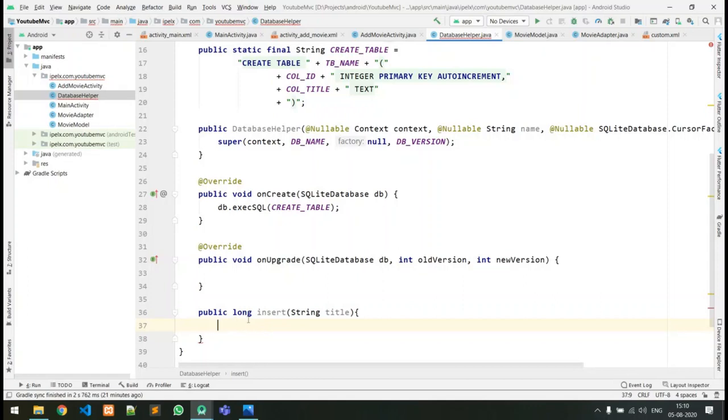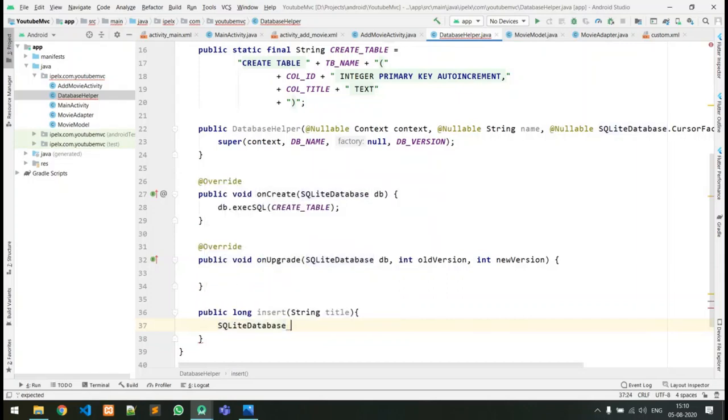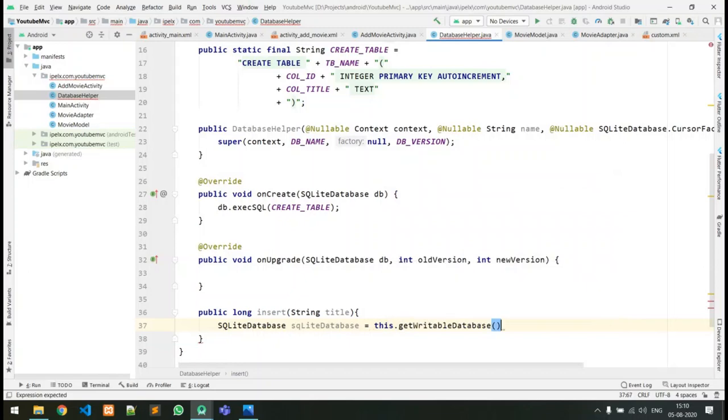So that's why I have taken long as the return type. Now we will create the SQLiteDatabase object as SQLiteDatabase, this dot getWritableDatabase. The getWritableDatabase will give us the permission to write in the database.